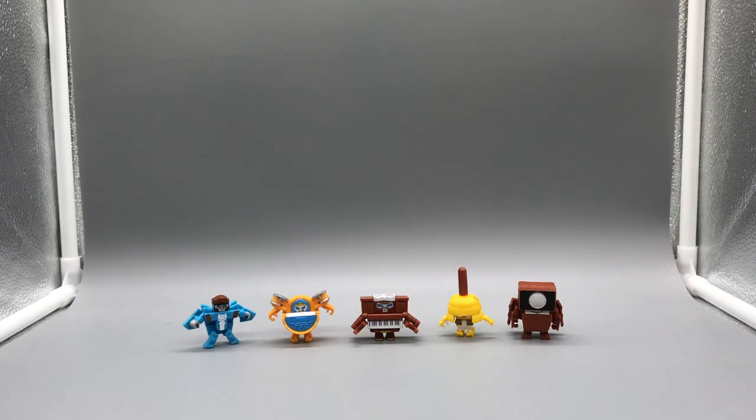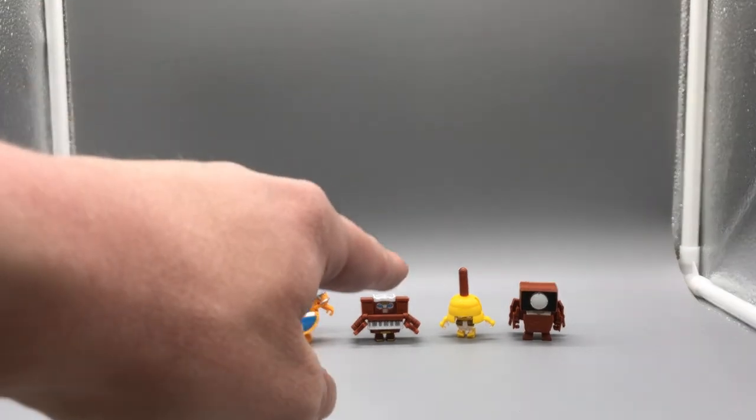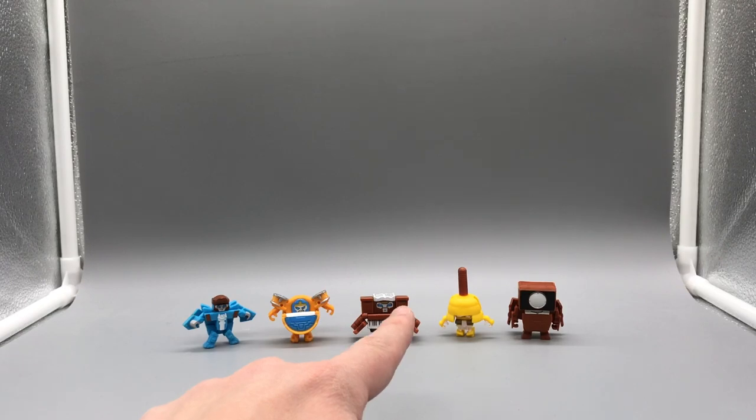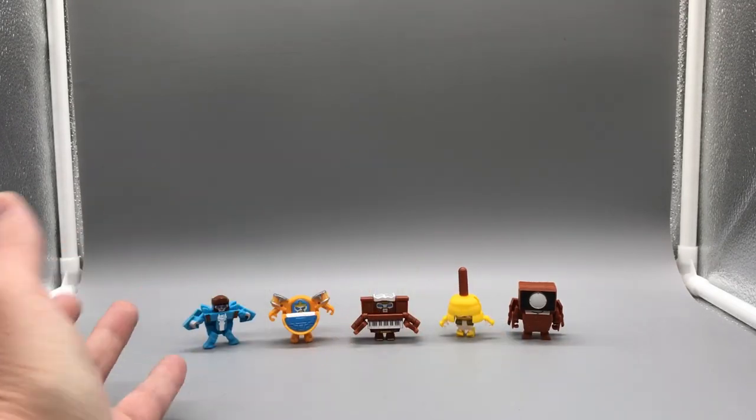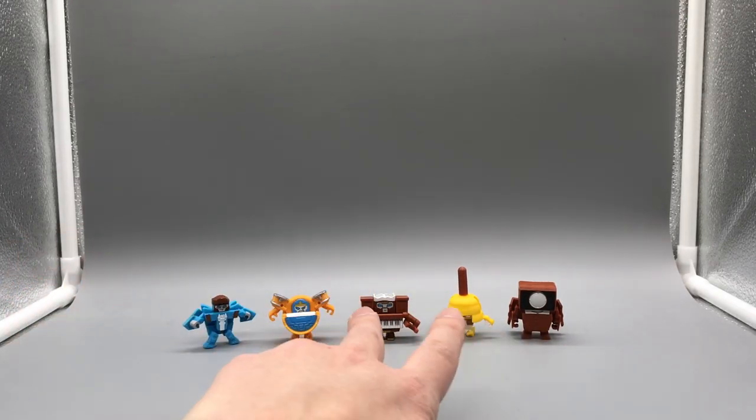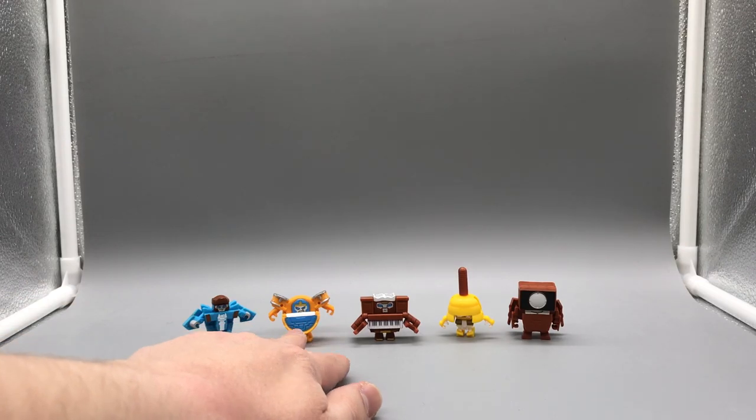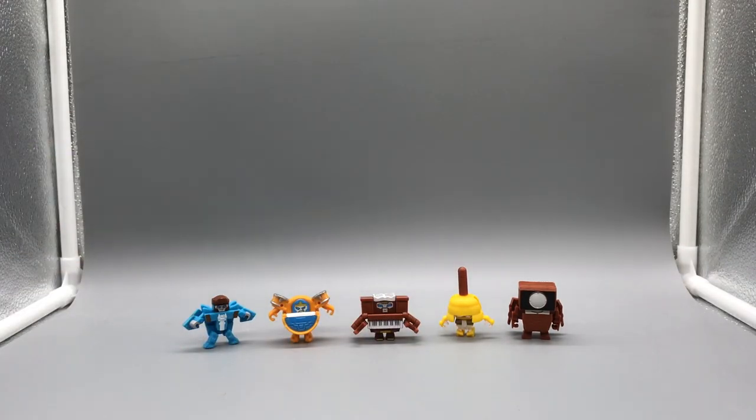So there's the Series 3 Music Mob. Most of them are predictable molds for this. But I very much appreciate the most, Dingledy Doo being a red color lift of a plunger. Very interesting way to get that mold reuse and into the Music Mob. But overall, this is pretty solid team. We do have two brown, a light blue, orange and blue, and then a yellow. So there is some repeating colors, but you know, that's fine. And again, I still like all of these molds and they're still very good molds. So those are my thoughts on the Music Mob.